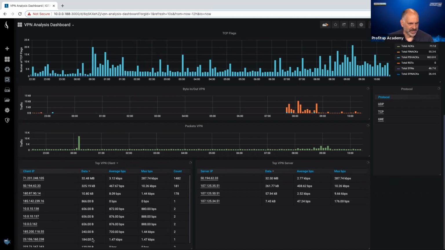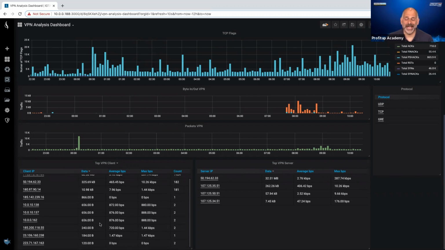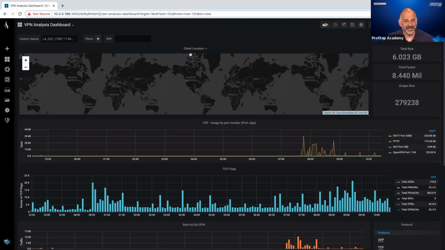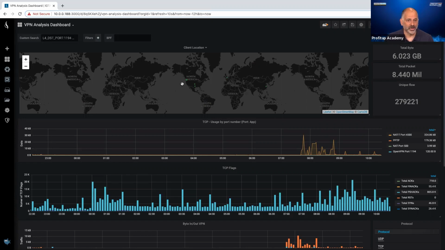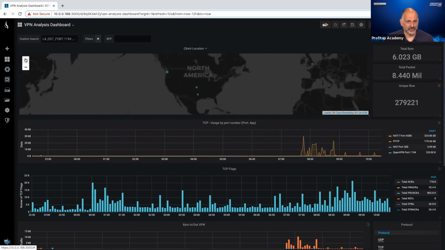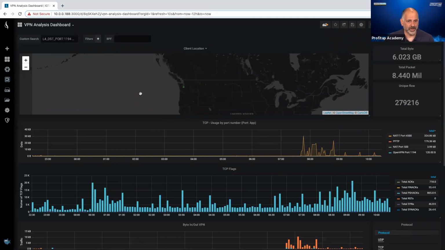These other ones could be attempts at trying to connect to my network using VPN. But now what I've done is I've set it up. The original one had server location. I'm more interested in where the clients are coming from. So if I come in here and start drilling in, well, I'm up here in Seattle.